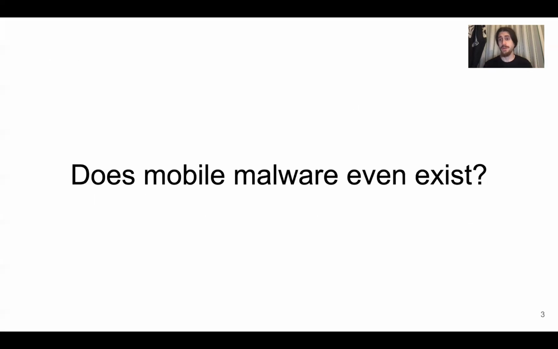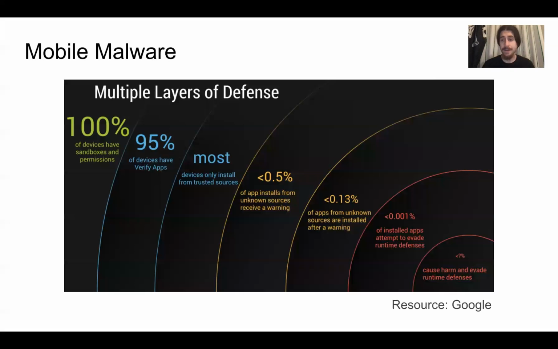So the first question that should come to mind is, does mobile malware even exist? Malware traditionally has been affecting a lot of, for example, Windows machines and so forth. But a common question is whether malware on Android or on iOS actually exists or not. And depending on who you ask, there are different answers.